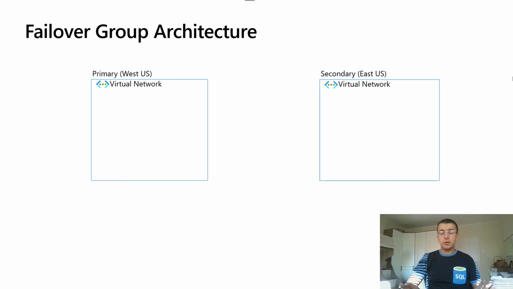We are starting from an almost blank canvas, but we are going to draw a lot here. What we have here is two empty virtual networks. I picked two regions which are geo-paired regions for this example, West US and East US. West US is primary in this case and secondary is in the East US Azure region. So the first important step here is to establish a channel of communication between those two virtual networks.